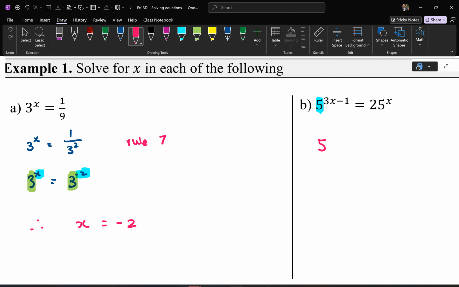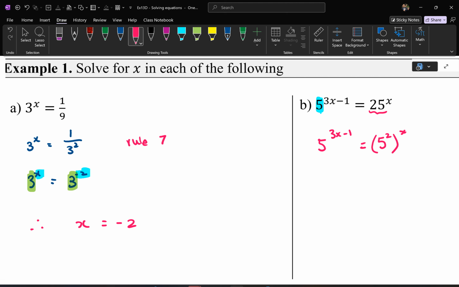Here we go. So this is 5 to the power of 3x minus 1. How can I rewrite 25? Let's go with Zoe. How can I rewrite 25? 5 squared. So this is now 5 squared, which is 25. But then it's 25 to the power of x. So another way of writing it is 5 squared to the power of x. See that? And the reason why I put the brackets is because you have to be clear. Because later on when you get more different powers, the brackets matter. Yeah? So I put in the brackets so that you don't jump from 25 to the power of x to 5 to the power of 2x.